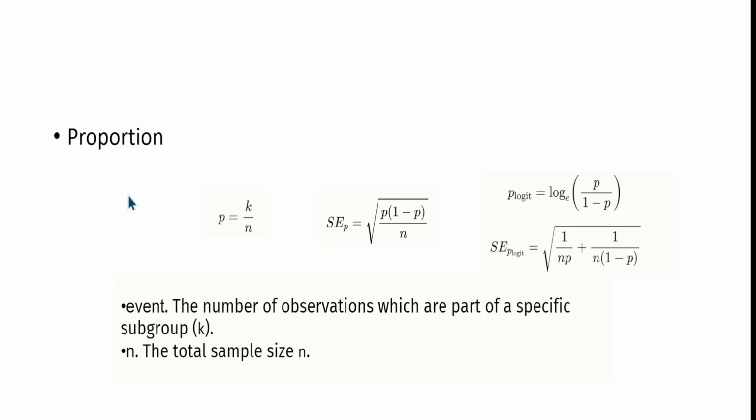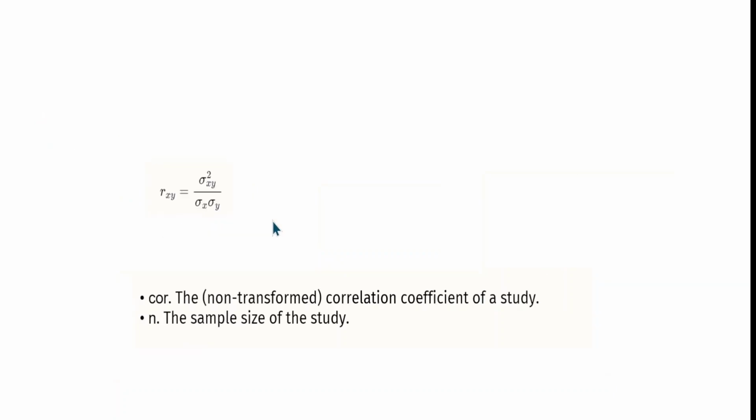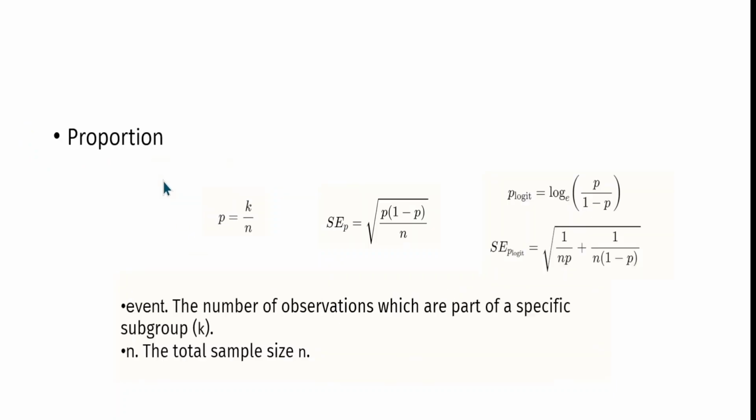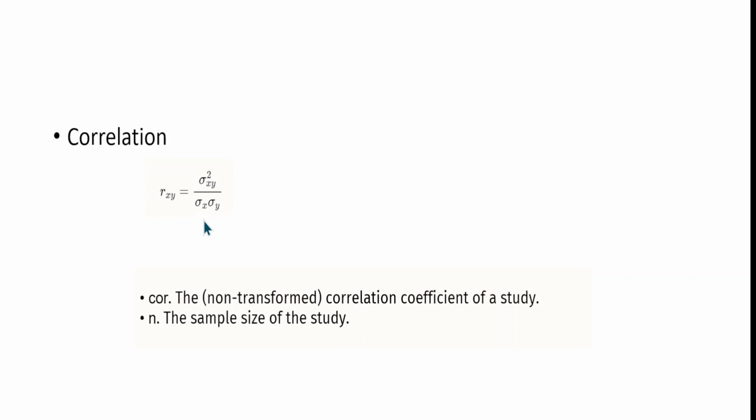The other effect size measure in single group designs that you may encounter is correlation. The way you calculate correlation is the covariance of the x and y variables, and then you divide it by sigma x and sigma y. Similar to what we see in proportion, there is again skewness here, because correlation always lies between -1 and 1. It doesn't go outside of this range. So that means your distribution is skewed.